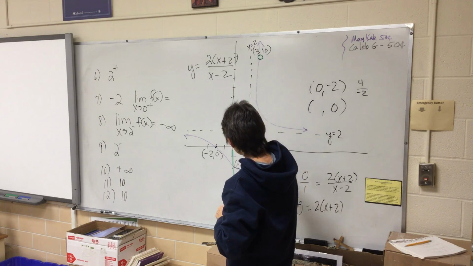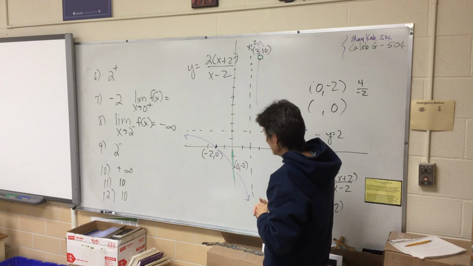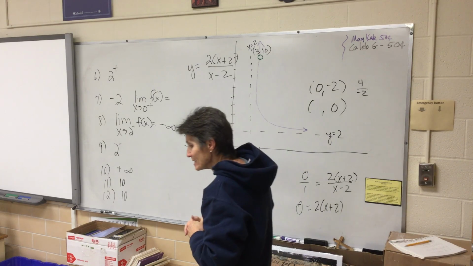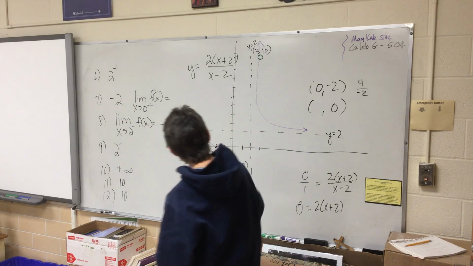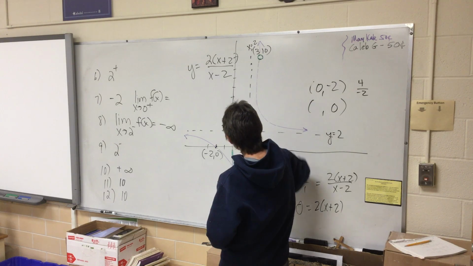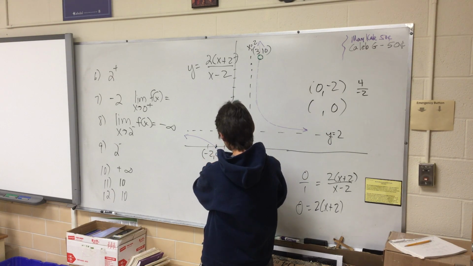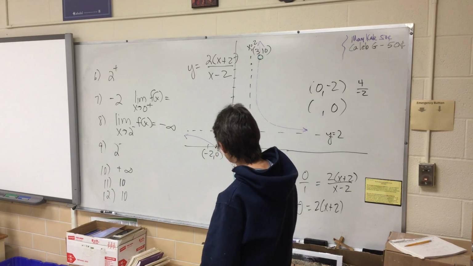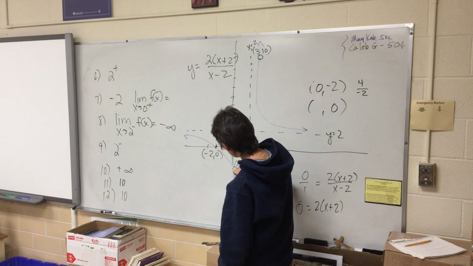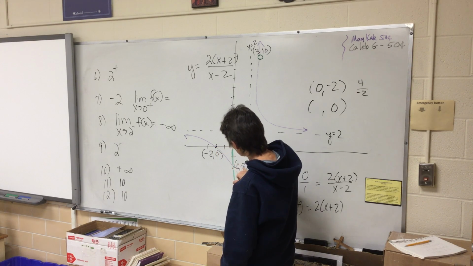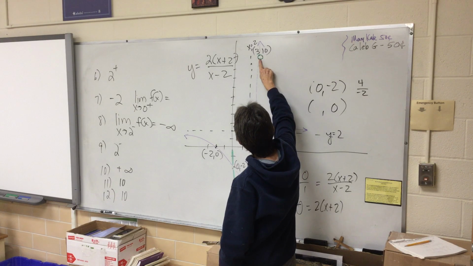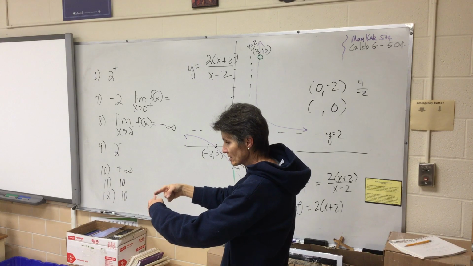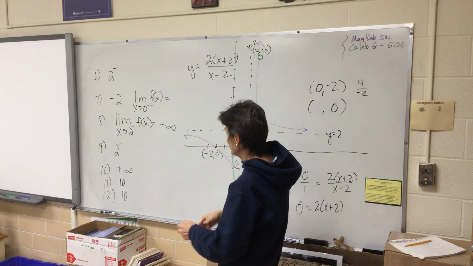It's only when your picture is broken by an asymptote that you can have 2 different limits on either side. These are called one-sided limits. But when you have a point, the limit's the same. No matter which side you're coming from, you're ending up at that same point. So the limit towards 0 from the right or from the left would be -2. The limit toward 3 from the right or the left would be 10, because both sides of the curve are coming together at the very same point.